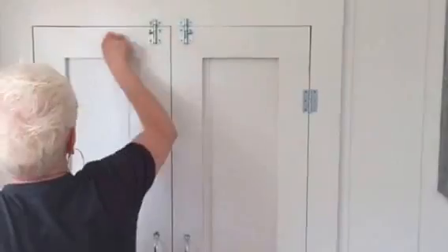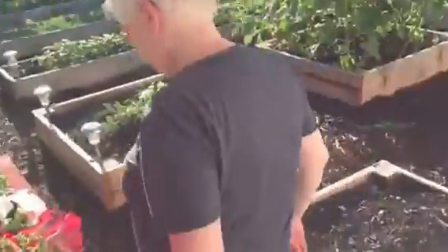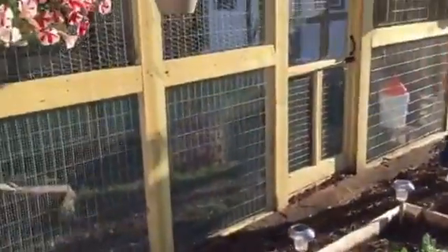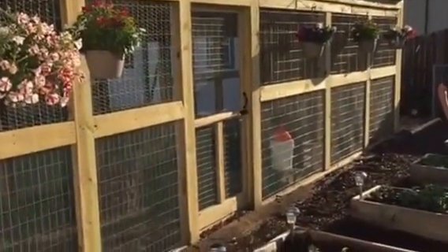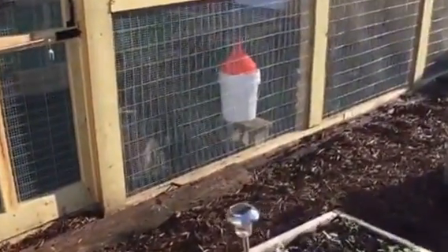We've used a lot of barrel bolts here — all these doors and everything secured by barrel bolts. I built a window box here to hold some more plants. We just finished the run yesterday so I'm super happy that's done. The coop is nine by eight and the run is nine by twenty-six — both have metal roofing.